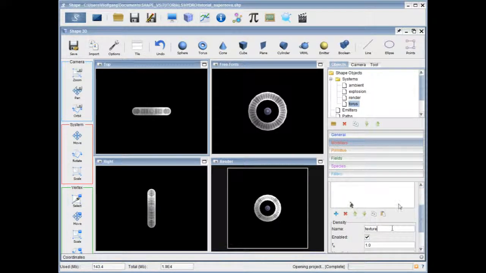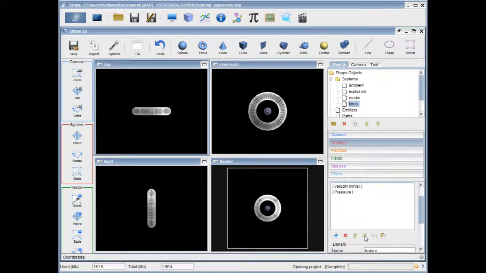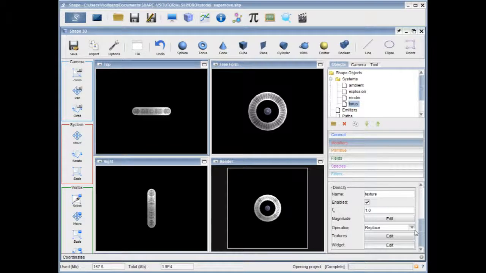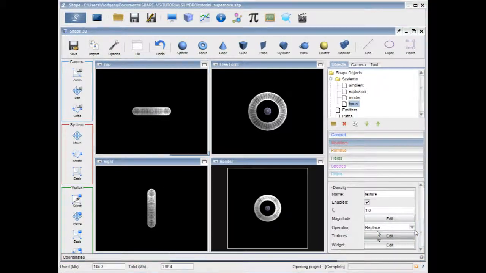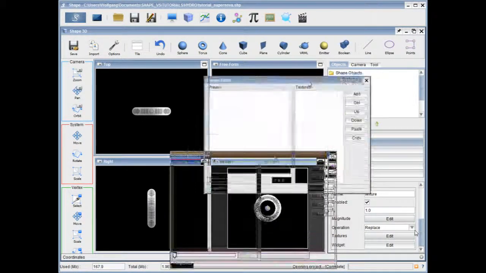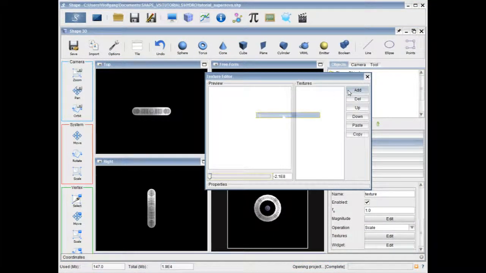Now for that we are going to move the texture density down, and change the operation setting to scale. Now open the texture editor, add a sparse convolution texture.